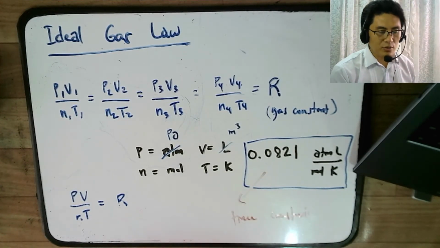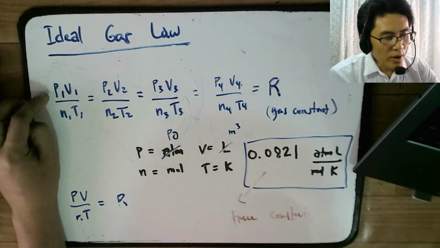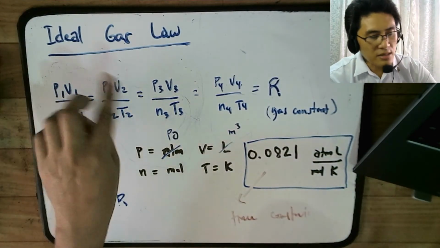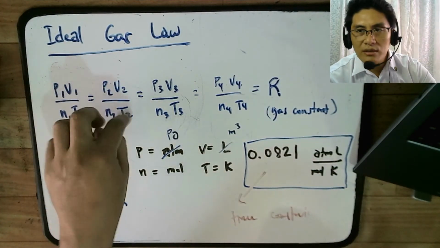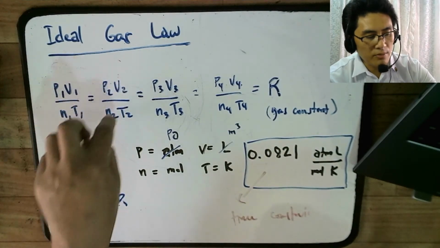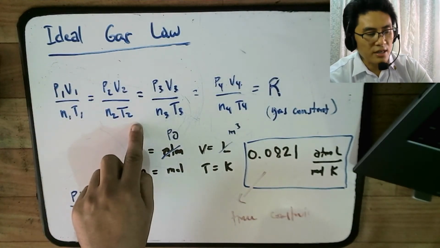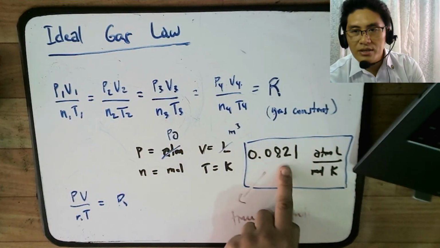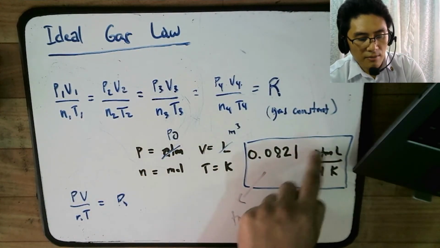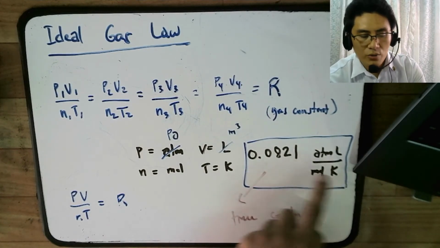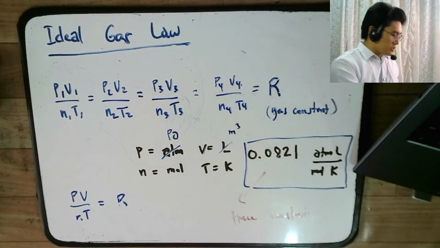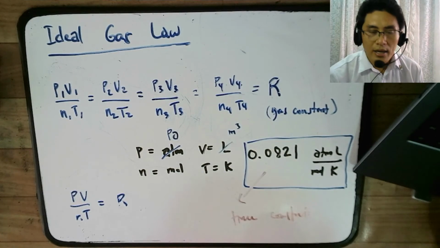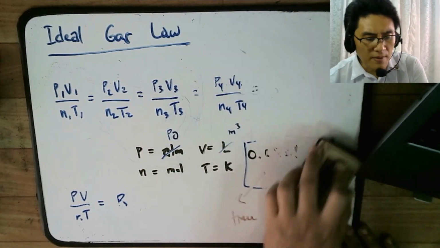And again, there are many versions, and I don't want to confuse you with a lot of stuff. What is important is that you understand that when you change the values here, it becomes state number 2. No matter what the configurations of the pressure, volume, number of particles, and temperature are, when you do the calculation, you will end up with this, as long as you're using atm, liter, mole, and Kelvin. So you will end up with this value, which is 0.0821 atm liter per mole Kelvin.